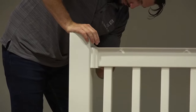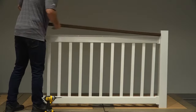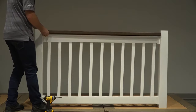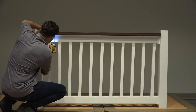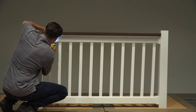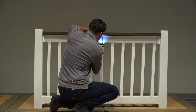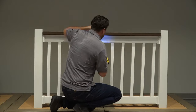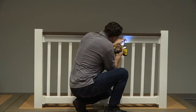Repeat this for all brackets. Cut your deck board to your desired length and place it over your assembled railing. Drive number 10 by 3/4 inch screws up from under the rail, centered through all the slotted holes and into the deck board. Depending on how much railing was cut, you may need to add a hole, keeping in mind that the first screw must be approximately 2 inches from the post.